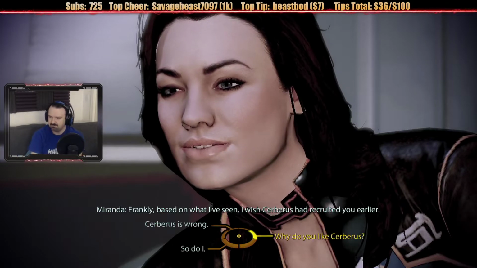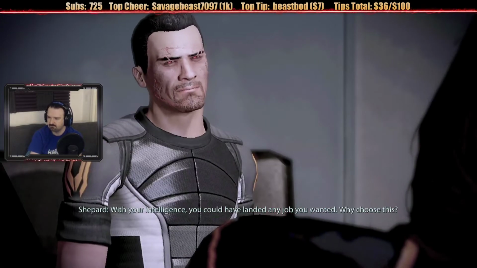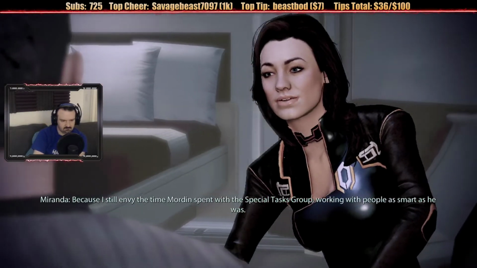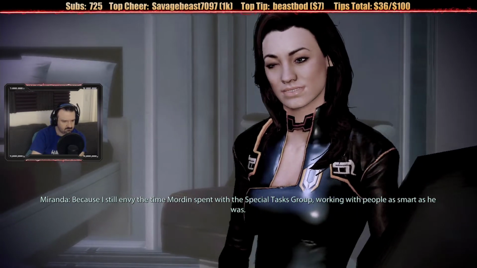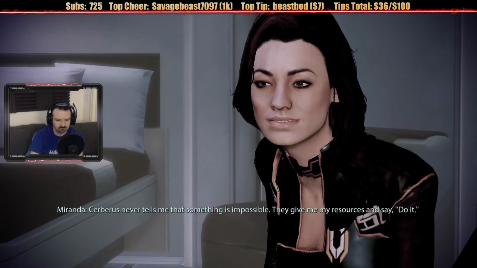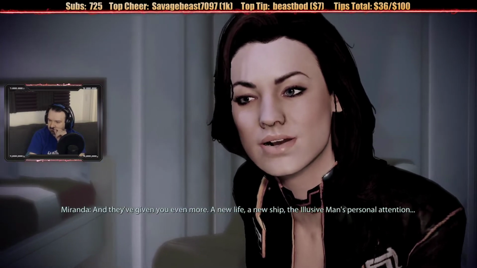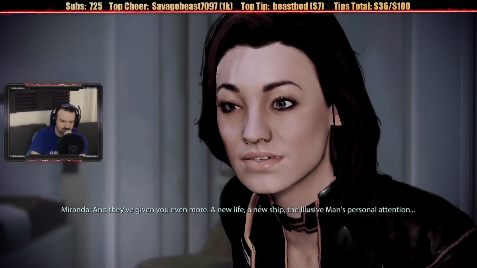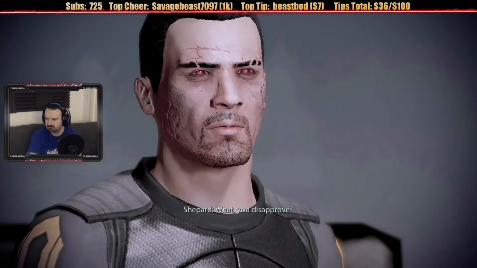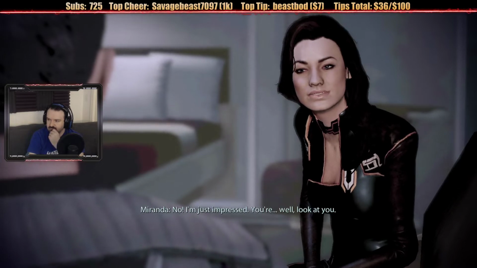Frankly, based on what I've seen, I wish Cerberus had recruited you earlier. With your intelligence, you could have landed any job you wanted. Why choose this? Because I still envy the time Morden spent with the Special Tasks Group, working with people as smart as he was. Cerberus never tells me that something is impossible. They give me my resources and say do it. And they've given you even more. A new life, a new ship, the Illusive Man's personal attention. What? You disapprove? No. I'm just impressed.